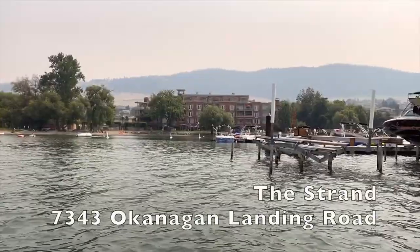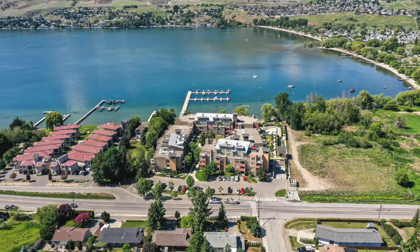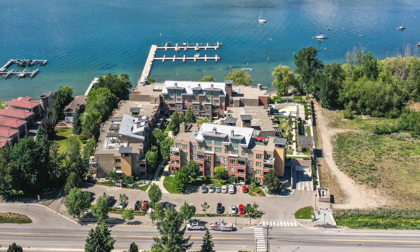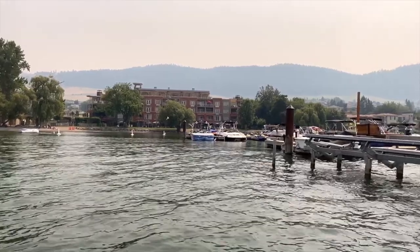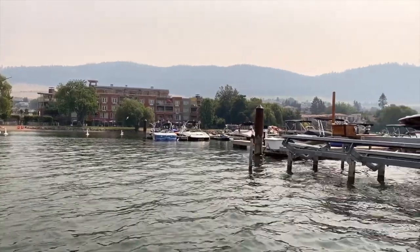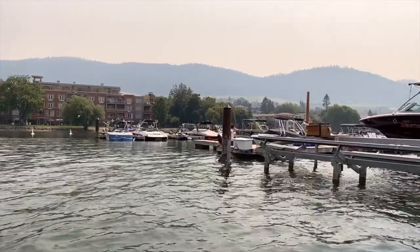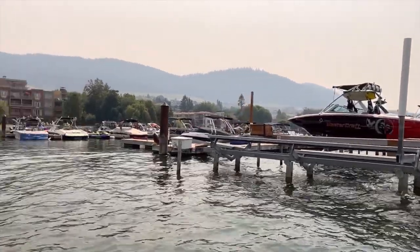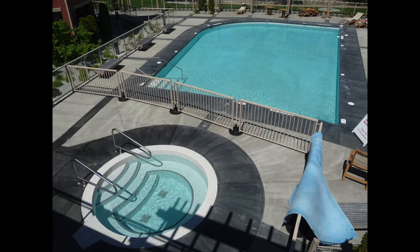Here we are at the Strand, 7343 Okanagan Landing Road. There are two one-bedrooms: one at $386,000 and one at $379,000 — the difference is basically location. Three two-bedrooms at $568,000, $879,000, and $895,000 — that's size and location. And then one three-bedroom at $1.075 million. These were all built in 2007. The million-dollar one has its own boat slip and two underground parking spaces. The complex has 280 feet of private sandy beach, a nice big courtyard, and a swimming pool.